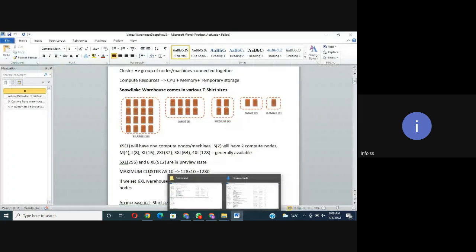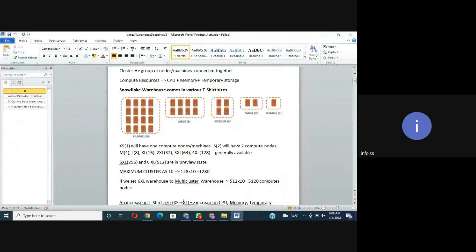After 6XL is available, the 6XL virtual warehouse size will have 512 compute node capacity. In a sense, if you select a virtual warehouse of size 6XL to run your queries, it will get a compute capacity of 512 nodes, 512 machines. That's what we discussed, right, in the last session.